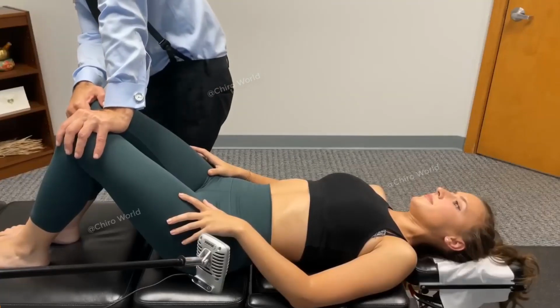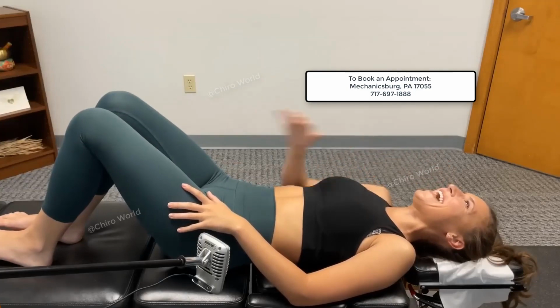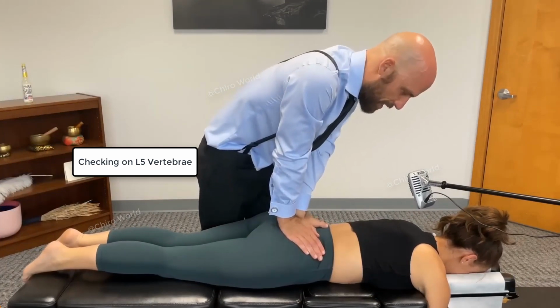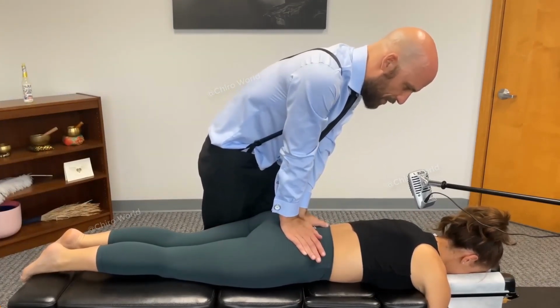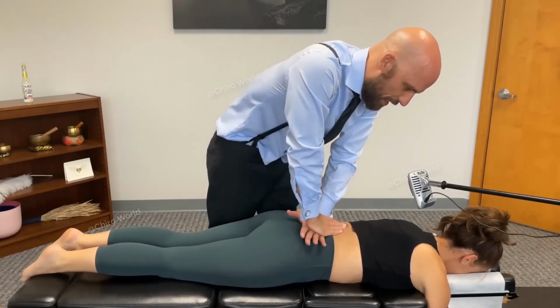Hold them. Hold as hard as you can. Oh my god. What? I wasn't even gonna do that. Do you have any discomfort or tension when I push here? No. Discomfort or tension here? No. Okay, L5. Any discomfort or tension here?